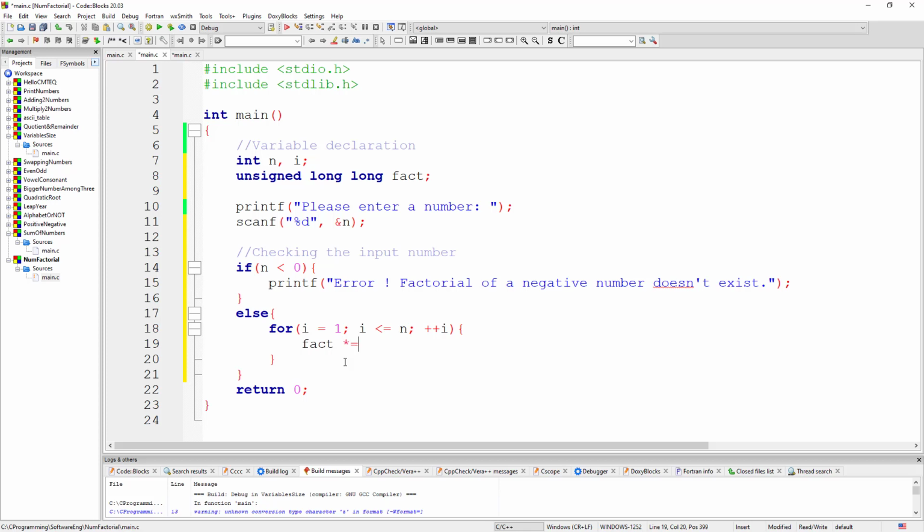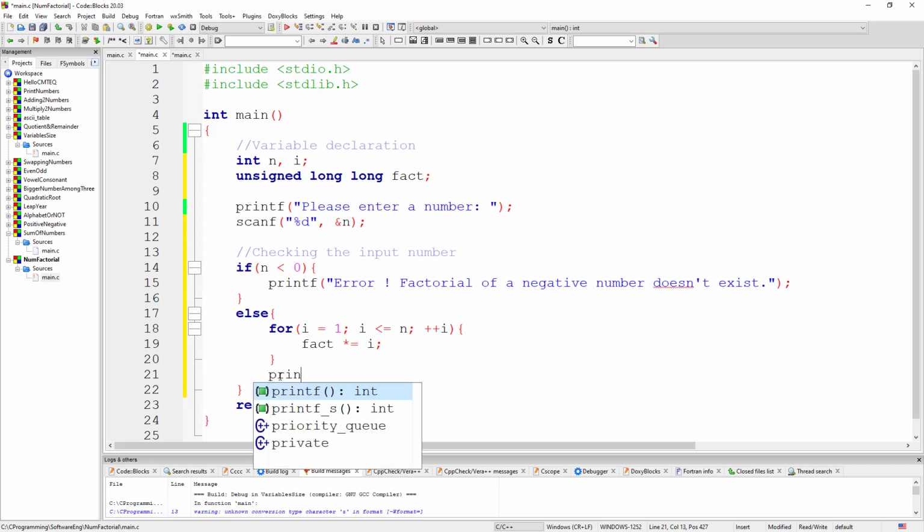Just as we did with the addition, the same formula applies. We're just multiplying the previous number or the sum by the next number. And then we need to print the result to our screen. That is going to be not inside the for loop, but inside the else statement here.